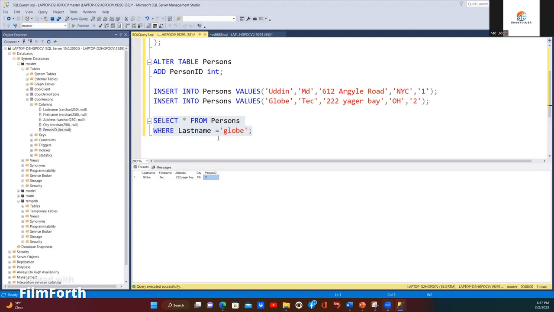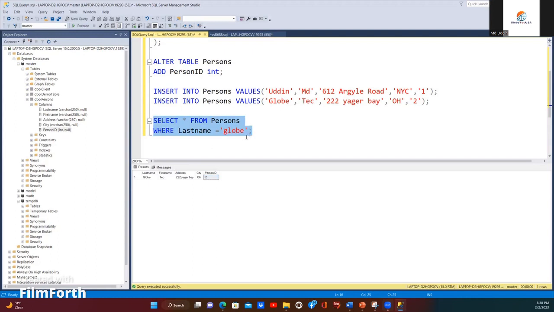Mine is not coming. Where last name equal to Globe, I get a message like level 15, something wrong. You have to select both of them. Select all from person where last name equal to Globe in quotations, after that semicolon.